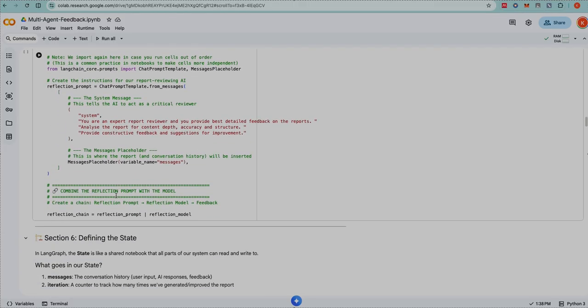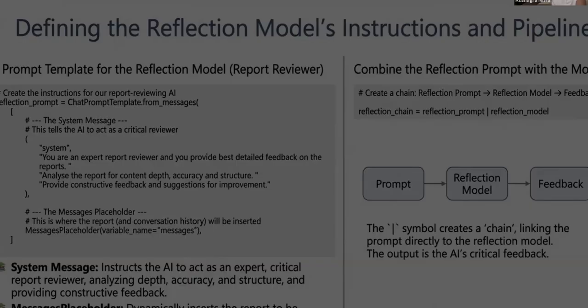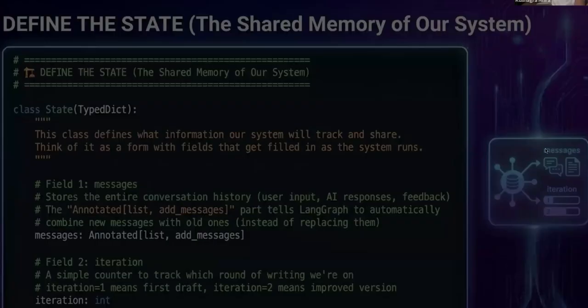This prompt is saying it needs to provide the feedback. When you are developing any enterprise level application, your prompt must be elaborate to give the best output. Here I have given a small prompt for demo purposes, so that it fits on a screen. Here also the same logic: pipe is connecting your prompt with the model. Okay, running this. Moving to the next part.